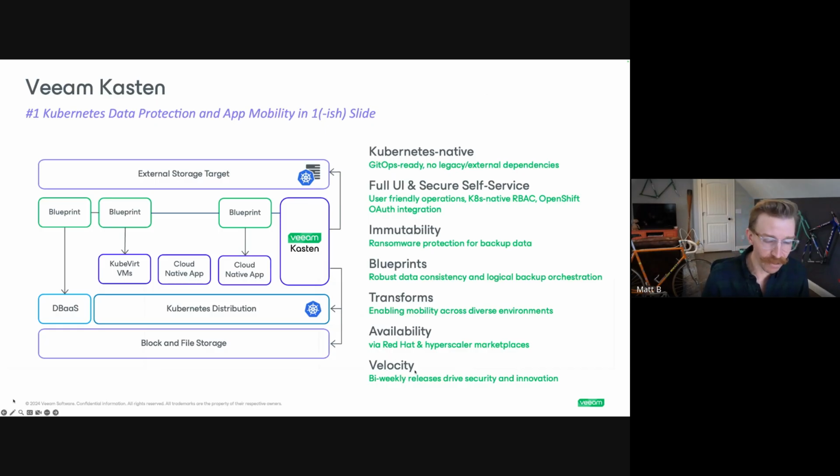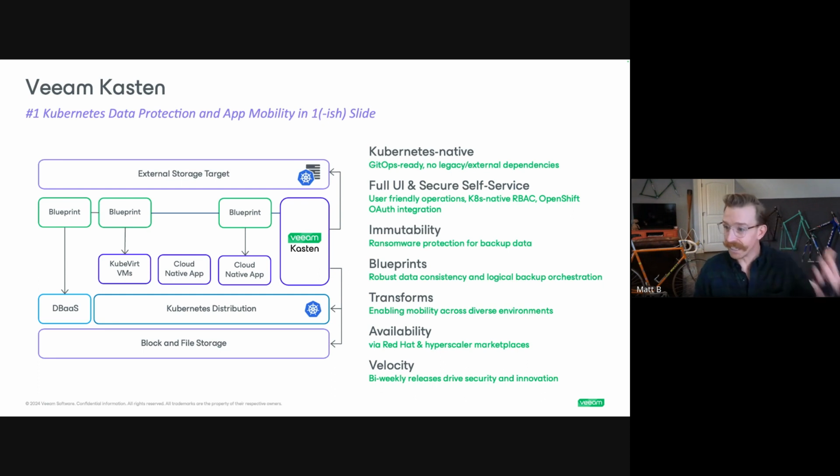And I think one of the biggest things here is just velocity itself. You've got many other solutions in this space that are tied to legacy virtualization or bare metal focused backup solutions that release twice a year. Kubernetes itself releases 3 times a year, and many other things in this space move very quickly.